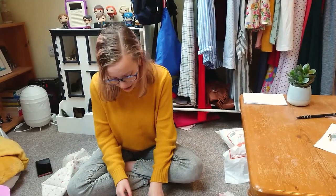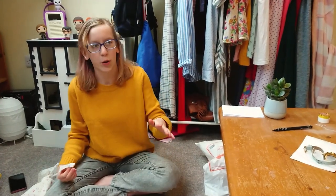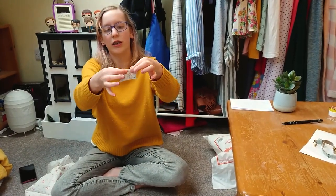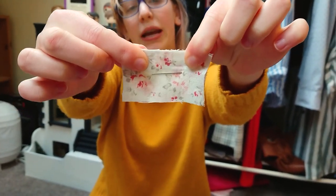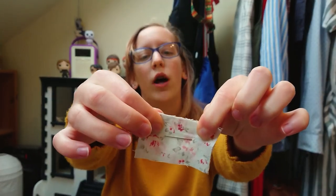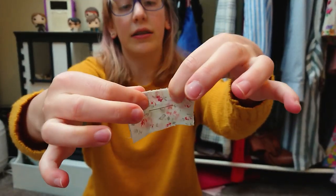What we need to do is cut out two rectangles. Two. Not four — so many people have made that stupid mistake. You need to pin them together and just leave a gap when you sew — just a little gap, but a big enough gap so that you don't make the fatal mistake of closing it all up. And you need to sew around here. Then I'll see you in a little minute.